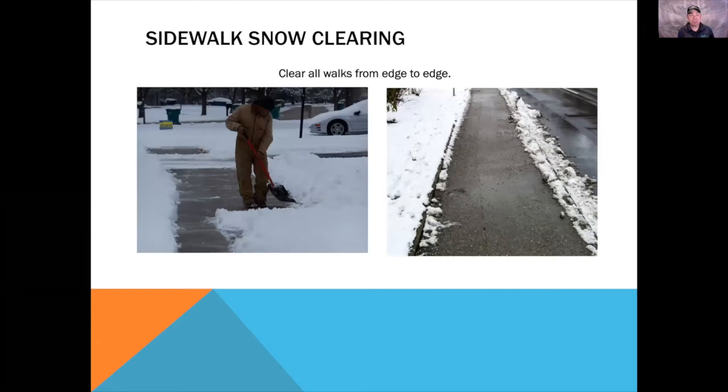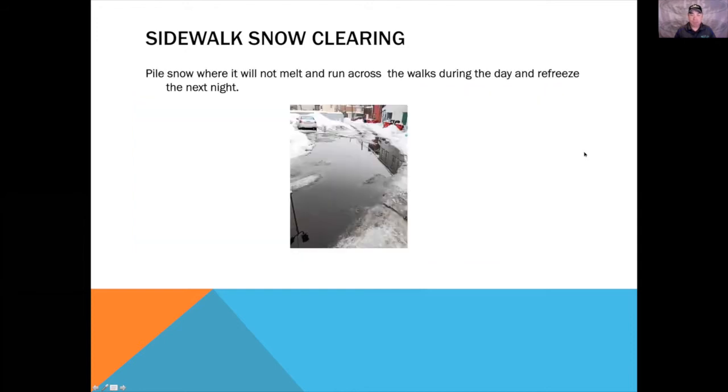As you can see in these pictures, the one on the right here is not what we do. They have left snow down the side here. And you can see also that's out in the parking lot. So again, this is all going to turn to ice and it's going to be there for days. Also, they haven't quite got the edge done. We go edge to edge on all our sidewalks, every single one of them, edge to edge. Do not just clear a path like this without coming back and making sure that you clear both sides. And typically you want to go down one side all the way down and then come back like he's doing and clear off the rest. But bottom line here is get edge to edge and no snow in the curbs.